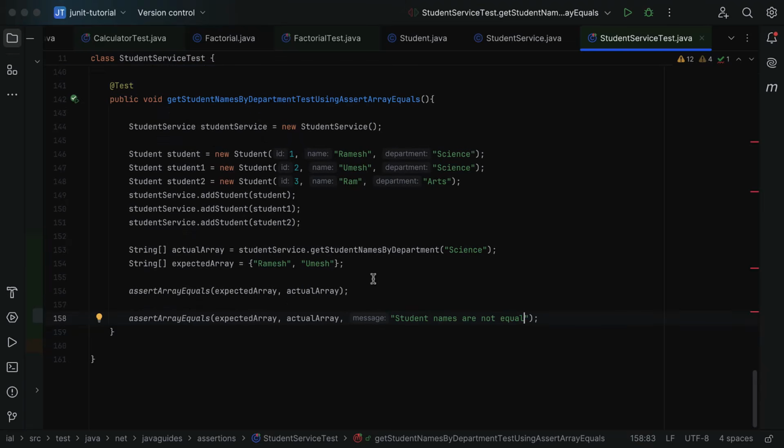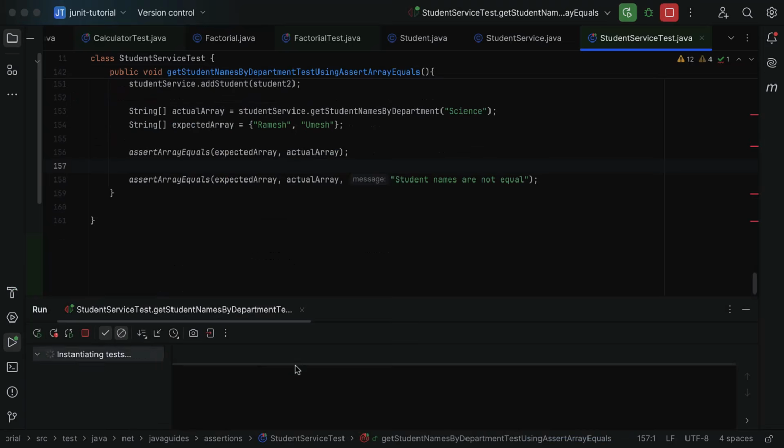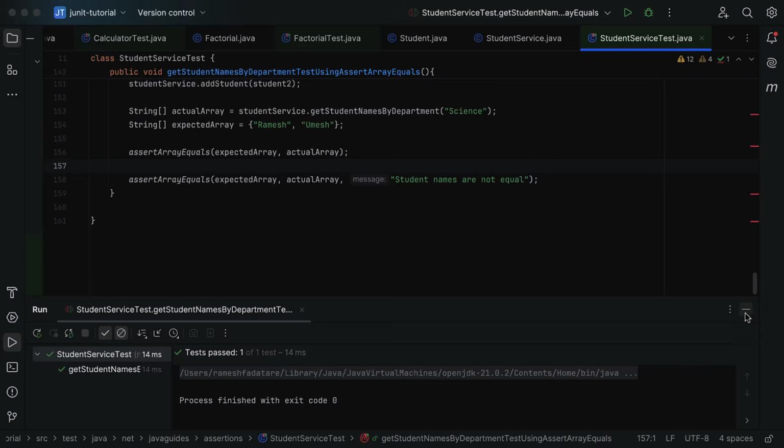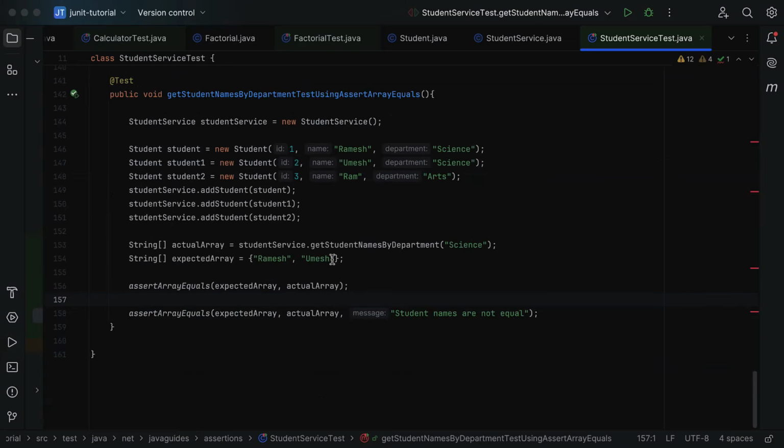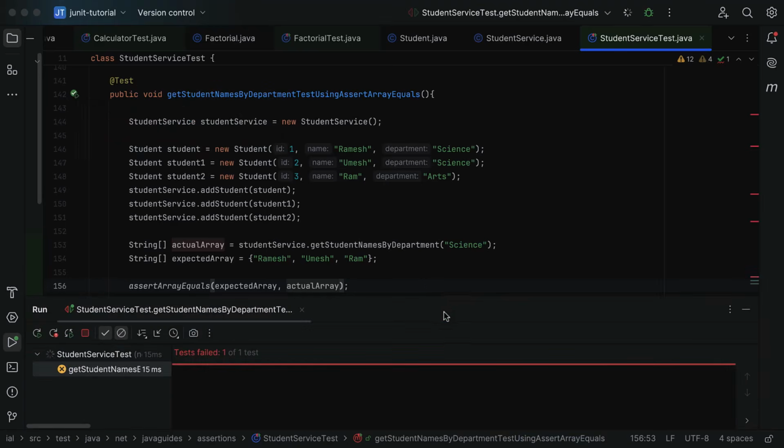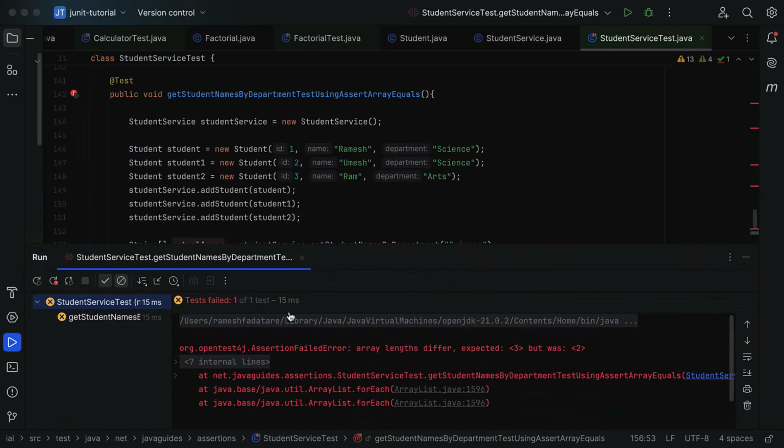If the expected array is not equal to the actual array, then the test case will fail and it will populate this message in the result. For example, right now both arrays are equal, that's why this test case will pass. And if one of the arrays is different, for example the expected array has another value, now the test will fail and the custom message will be displayed in the result.